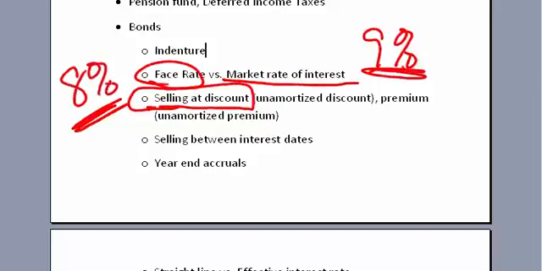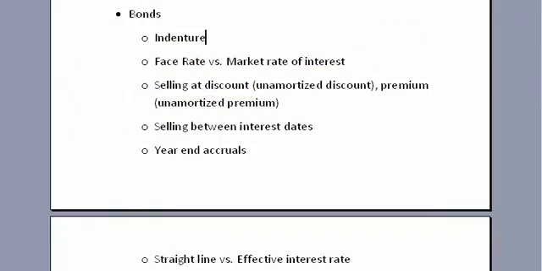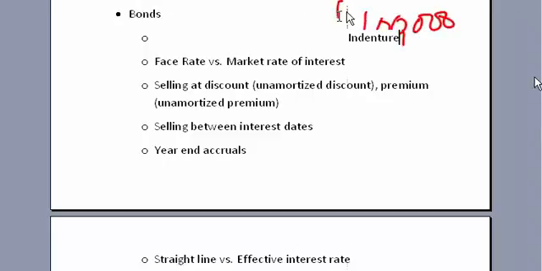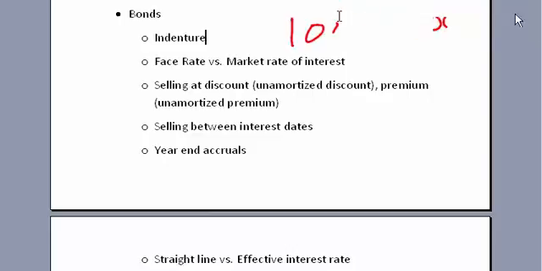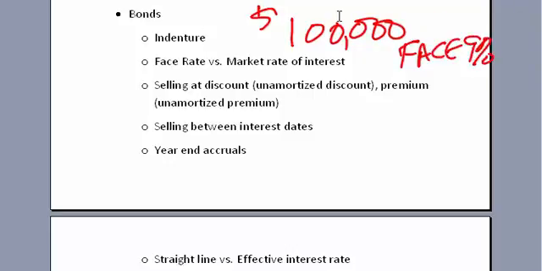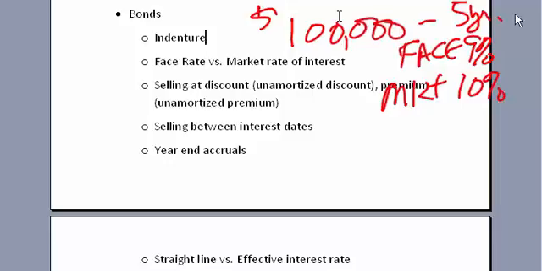So if I switch here with my percentages, I've got some actual numbers off to the side here. Let's use an example and say that we've got a $100,000 bond, and right now the face rate is 9%. The market rate, let's say that the market is 10%. So if you're going to do this 5-year bond, who's going to want to buy your 9% bond when they can go buy other people's bonds for 10%? Well, the answer to that is you accept less cash up front.